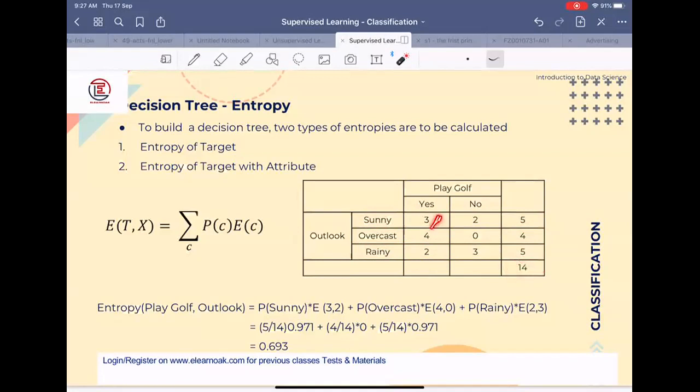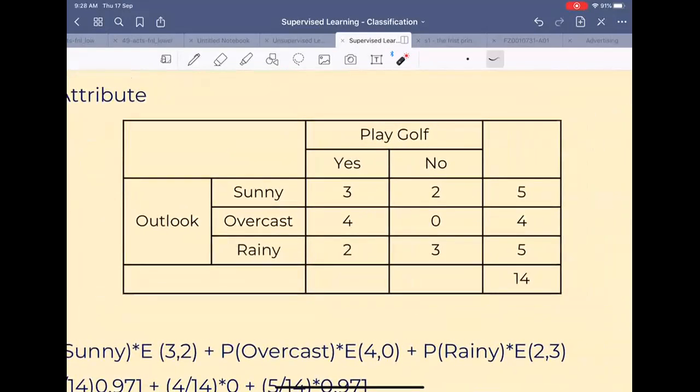I hope you understand how we can create or count these individual numbers. So even before going ahead, if I have to ask you the question, what is the homogeneity or what is the entropy of sunny, overcast, and rainy? Which one has the minimum entropy? Out of sunny, overcast, and rainy, which feature has the minimum entropy? What will be your answer?